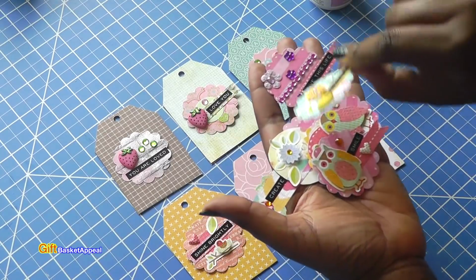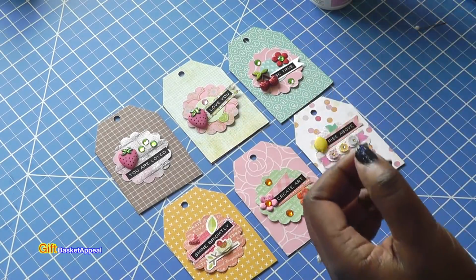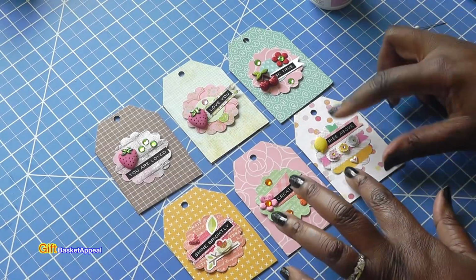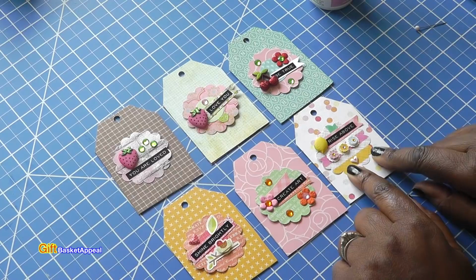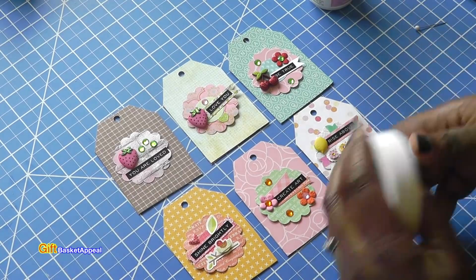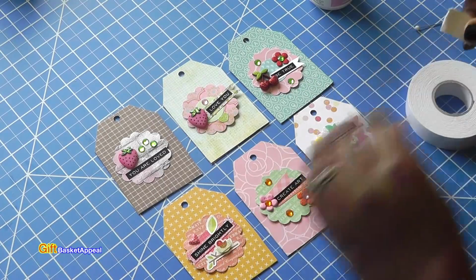Quick and easy greeting cards. I think they will look really pretty with that. Showing you how to start to make some card candy. I think that'll be nice to do. Okay, so this one is somewhat flat. Let me just show you what else you can do. We're going to add some dimension to it with the mounting tape.